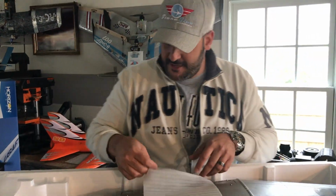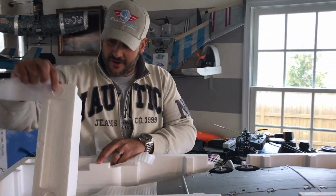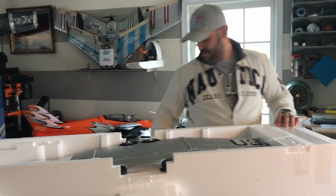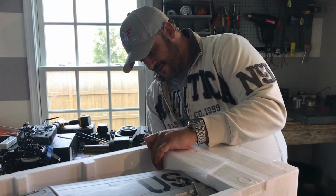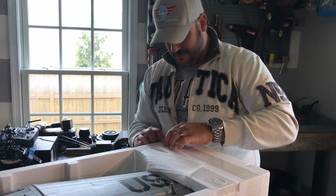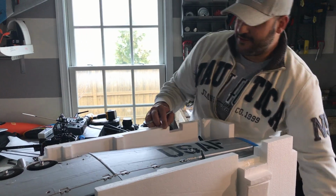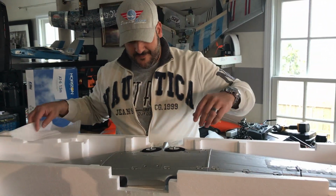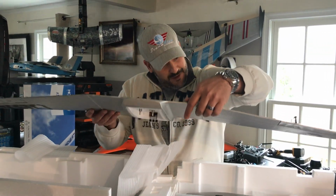All right, time for the meat and potatoes, right? We're going to get into this part. This is going to be the fun part. This is our one solid piece wing. Like I said, it's 57 inches altogether, so it's going to be fun to see this whole thing come out in one big piece. Slowly but surely, she'll come out. Nothing's going to secure it, or I'm going to break anything off. Just one big piece. Wow, one solid piece.